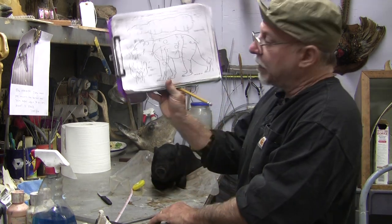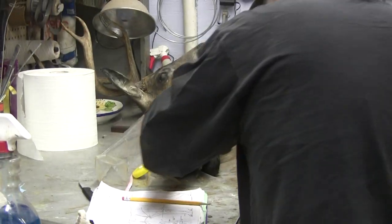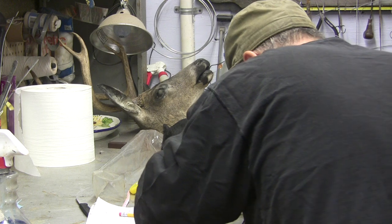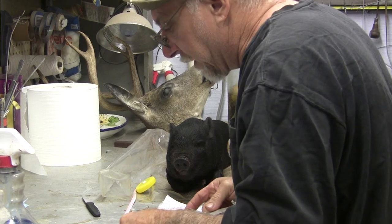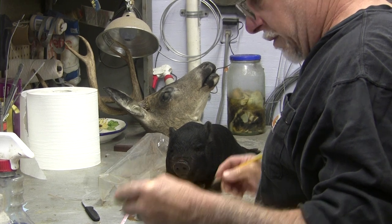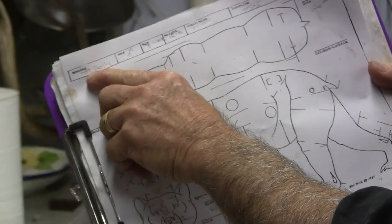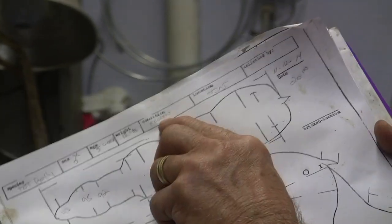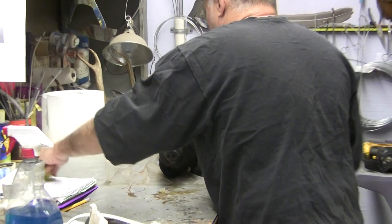Now I have all my basic head measurements. I'm going to measure the eye opening now. This thing is going to come out so cool. The thing I haven't decided yet is whether I'm going to tan it in the Martini or actually do a full tan. Up here on the form we list what species we're working on, the sex, the age, the weight, the condition it came in, the location, and the name of the person. In this case it's domestic, so it doesn't really matter.